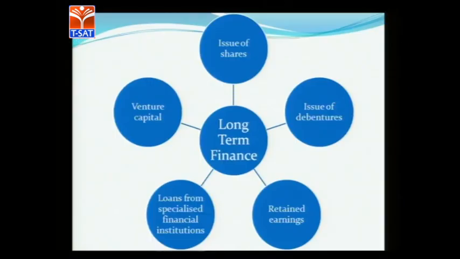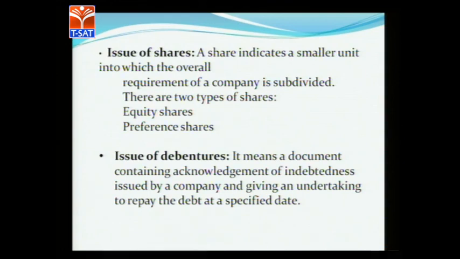And let us see long term finance. In long term finance, we have sources of financing like again issue of shares, again issue of debentures, retained earnings, loans from specialized financial institutions, and venture capital. Let us see issue of shares. Earlier we discussed what is a share, and shares are of two types. One is equity share and the second one is preference share.